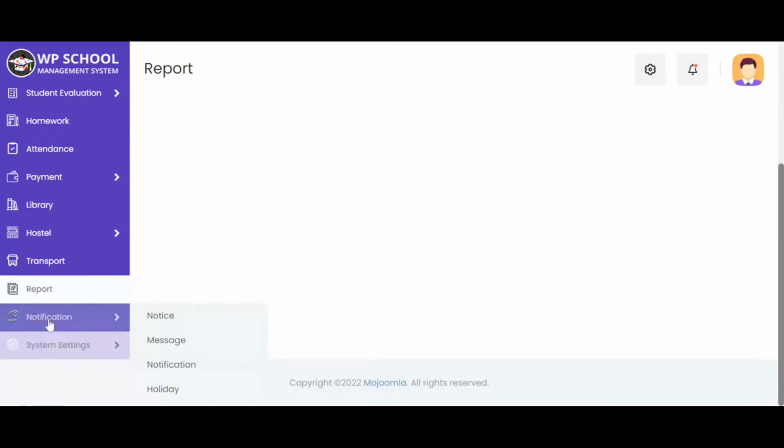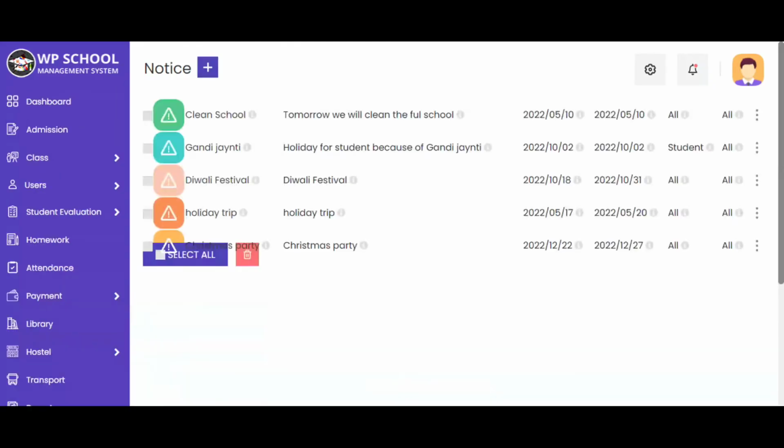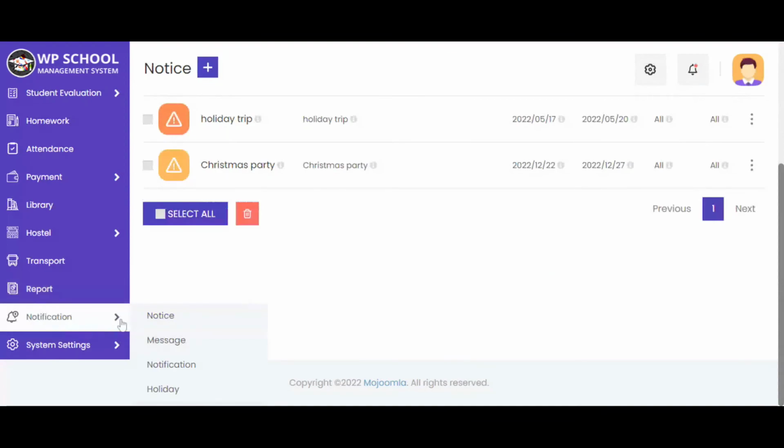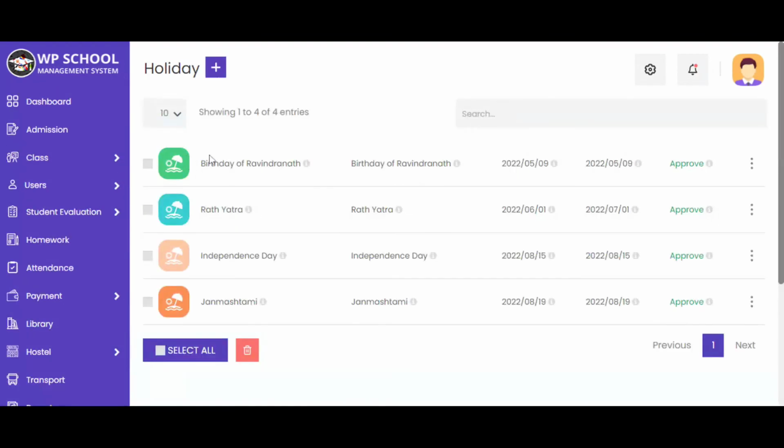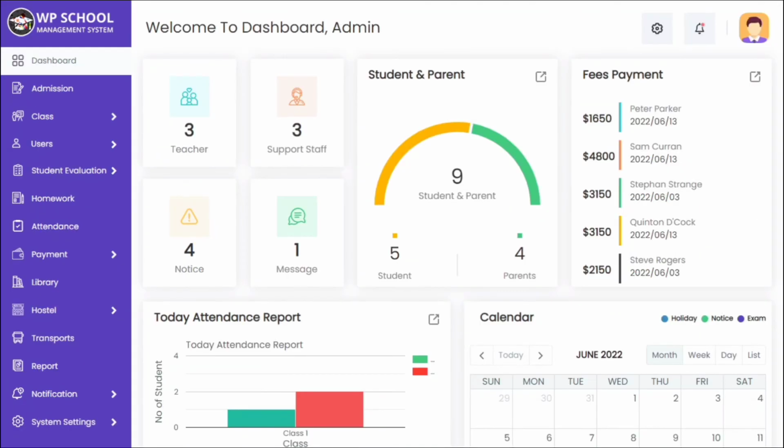And then you can also manage notifications in the system. If you want to send a mass mailing to students that there is a holiday coming up, or an emergency holiday due to rainfall or something like that, you can manage those things over here in the system. It's a full-fledged system and fits most schools with fewer than 1,000 students.